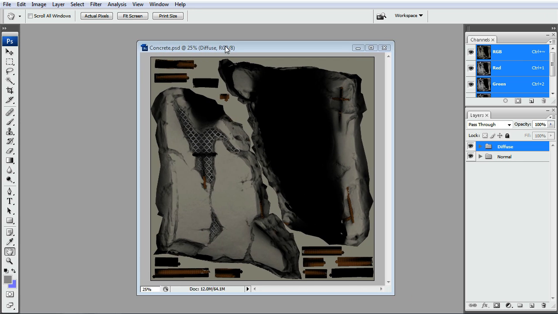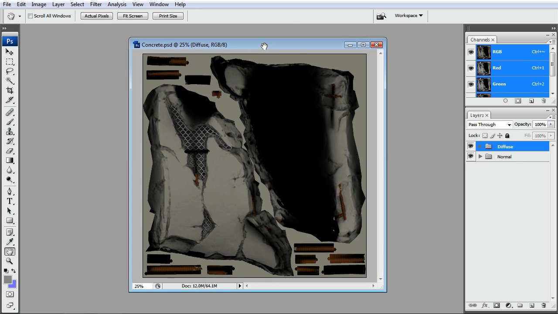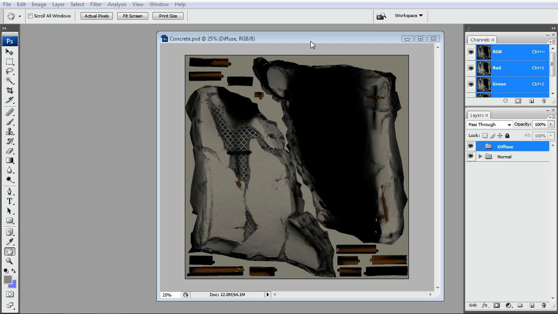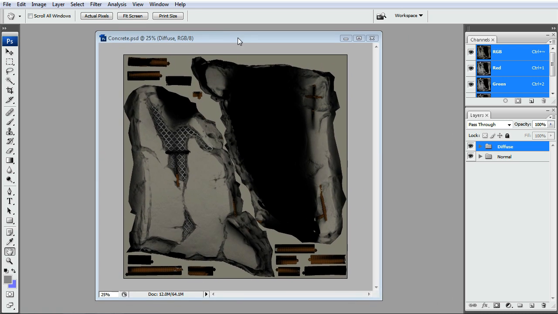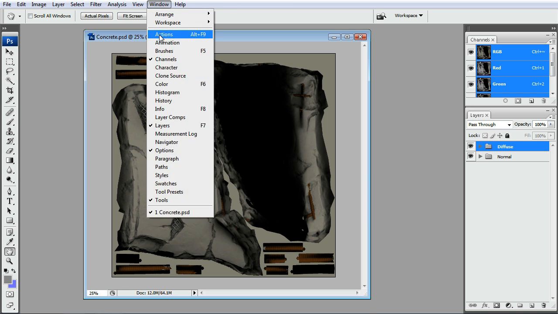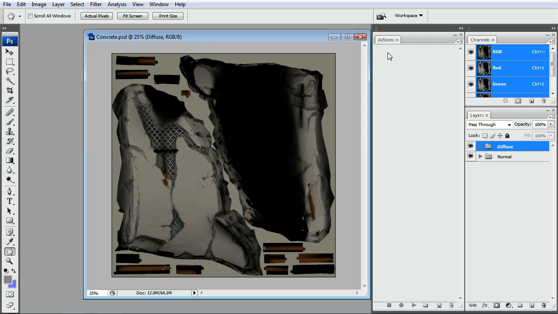So I'm going to go through the rest of the textures and set this up and then show you the final result. I would like to first show you really quick a trick that I use when saving a texture a lot as Targa. I like to save the diffuse out as Targa for importing it to Unreal or in 3ds Max.